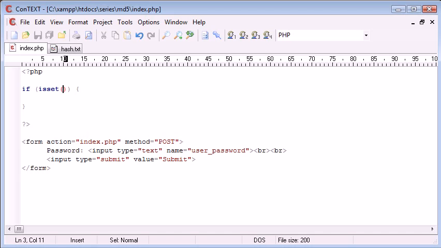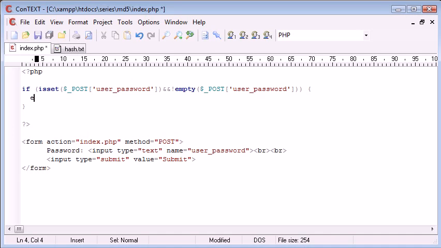So we can say isset $_POST user_password, and we're also going to check if the password isn't blank. So we're going to say !empty, not a semicolon there, sorry, and then we're going to specify this POST again. So user_password.